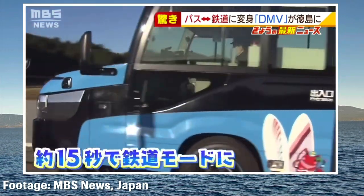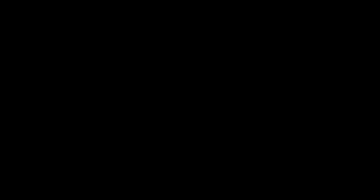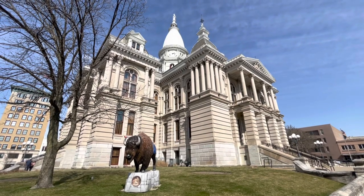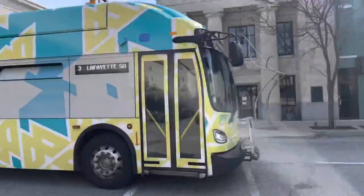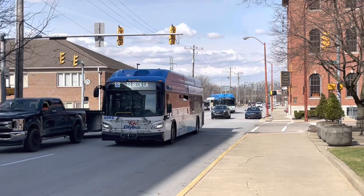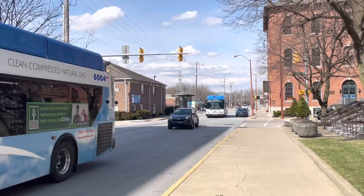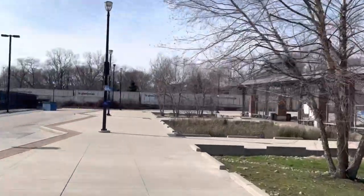Unfortunately, I haven't been to Japan recently. I'd love to go back, see my old home and my old friends. Not to worry though, I did visit basically the next best place: Lafayette, Indiana. I was in Lafayette for work and, as I like to do, I spent my lunch break filming in this surprisingly charming city. As I toured the bus station, I heard the familiar roar of a diesel locomotive roll by on the nearby railroad tracks. When I saw what the engines had in tow, I quickly started to run.